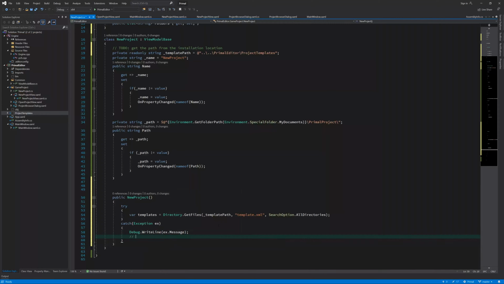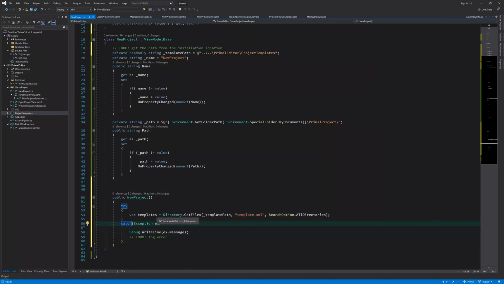And later on, of course, I want to log the errors in a proper way. If you don't use Visual Studio and run the editor standalone, then of course we can't see anything like this. So we do have to make our own log for this.